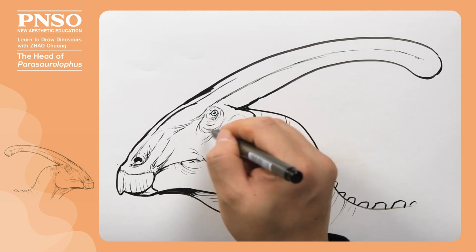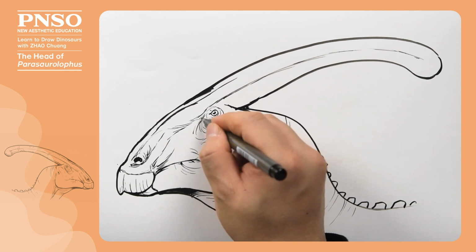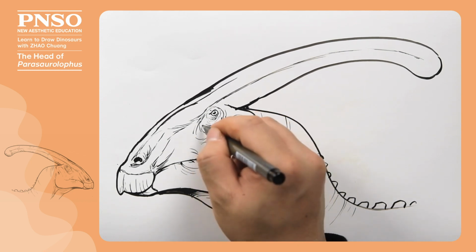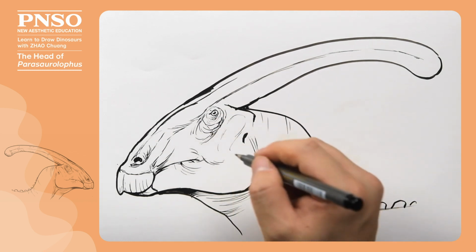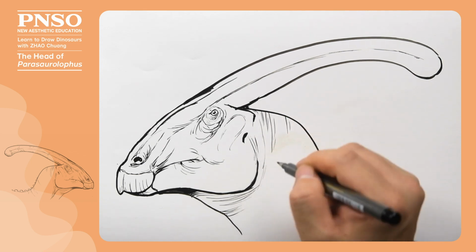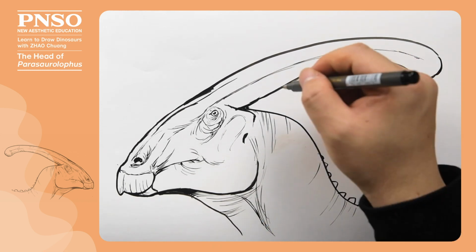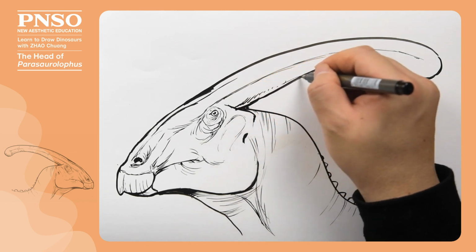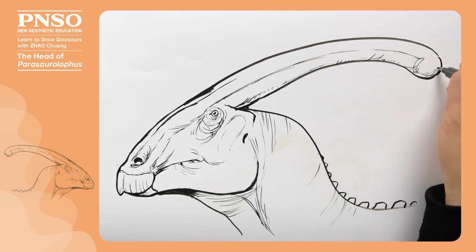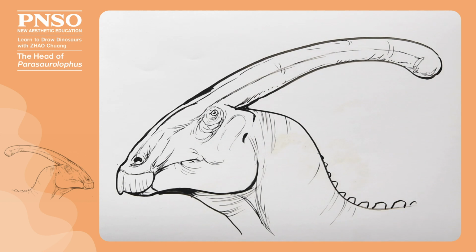Its eye sockets were slanted downward while the eyes were in the upper position. We can draw some wrinkles to render the loose and soft skin below the eyes. Then use some casual lines to draw wrinkles and muscles at the back of the head. We can draw some lines to give the crest a sense of thickness. Good, we've done with the head of Parasaurolophus.